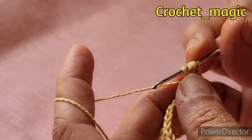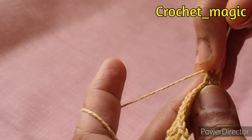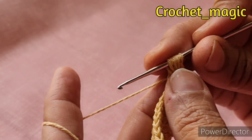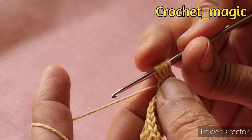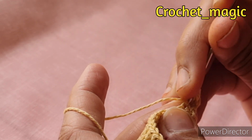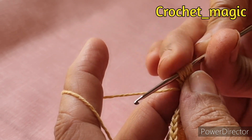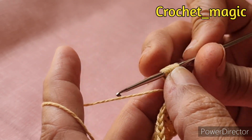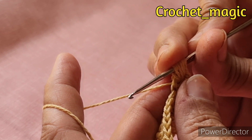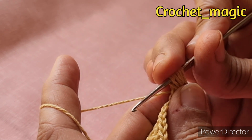Now you have five loops on your hook, yarn over, this is the sixth loop, then insert the hook, yarn over, pull it out of the space. Now you have seven loops on your crochet hook, yarn over, this is the eighth loop, and then insert the hook in the space, then yarn over, pull it out, and this will be the last loop that you will have on the crochet hook, which in total means you will have 9 loops on your crochet hook after taking the yarn over 4 times. So we are going to make this 4 times.